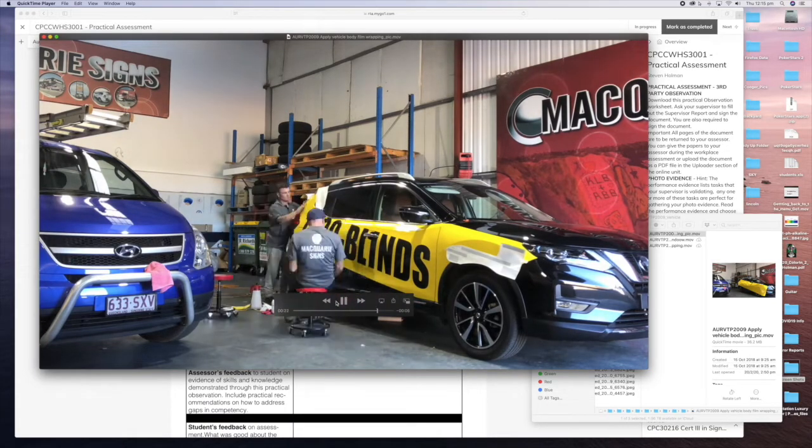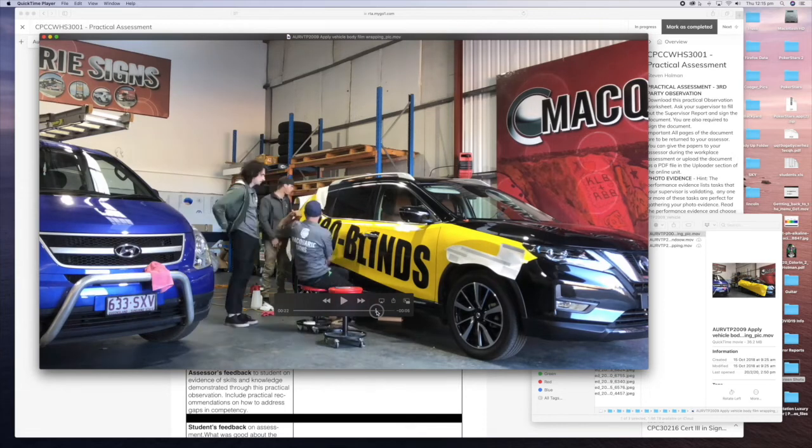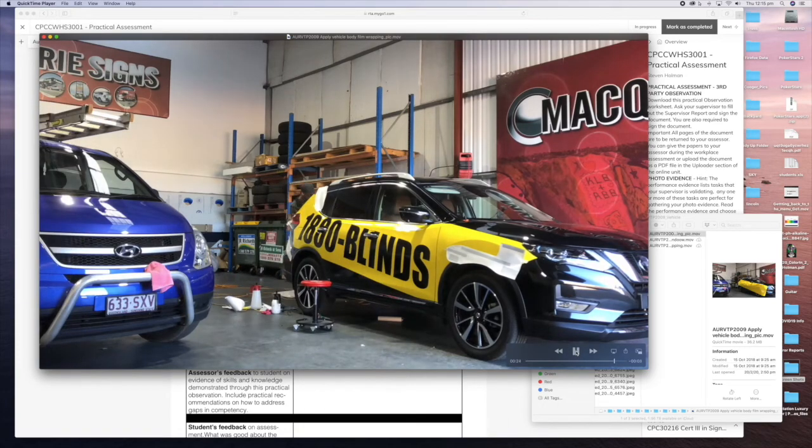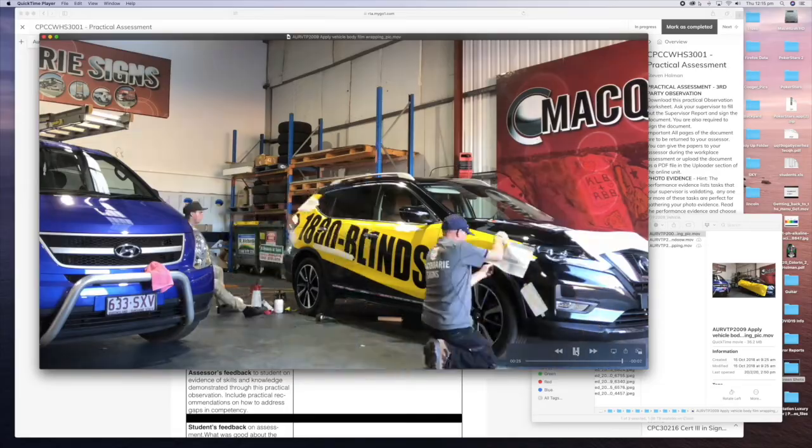Still photos are good. This is kind of a good one because if I wanted to still frame this, I could just stop the film right there, take a photograph or a screenshot of it, and then I'm able to have a still shot of the guy doing his job. But you can see the difference. Still frames only say so much, whereas an actual video, people working, is such a much better way of collecting video evidence.